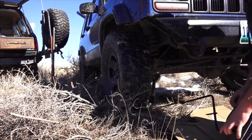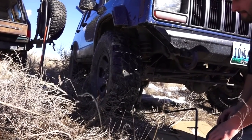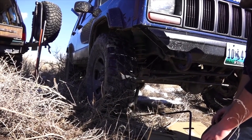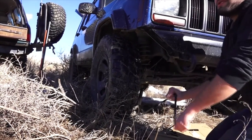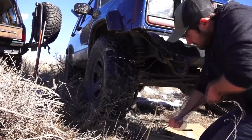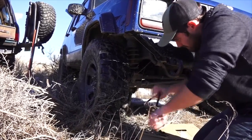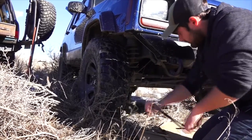I think that's all it has. Okay, you will have to put something under. Not sure if I have a piece of wood. Bobby, walk around, see if you'll find a flat rock or something down there. There's no rocks anywhere around. There's no rocks? Well, maybe we'll have something in the truck that could be useful.